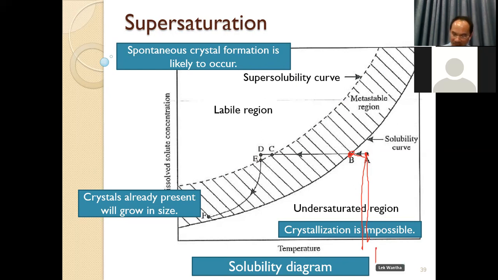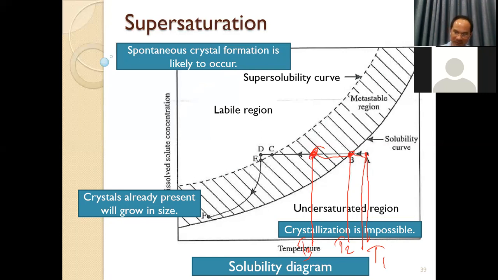Okay, from T1 to T2, right? T2 is lower than T1. For this case, it goes from undersaturated to saturated. You can change from undersaturated to saturated by reducing the temperature. If you reduce the temperature further, it's maybe around this. T3 means the solution is supersaturated. This is supersaturated already, in the metastable region.